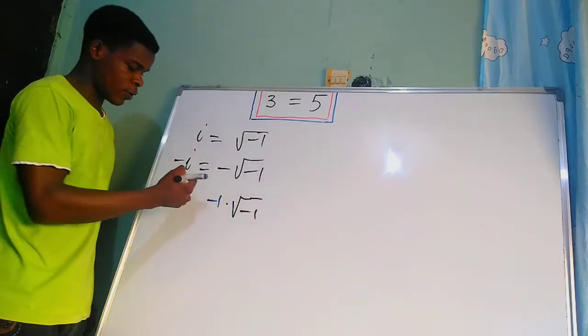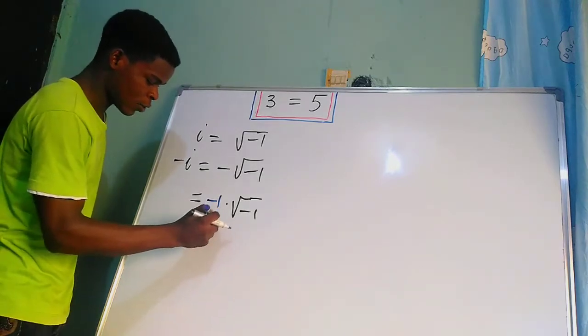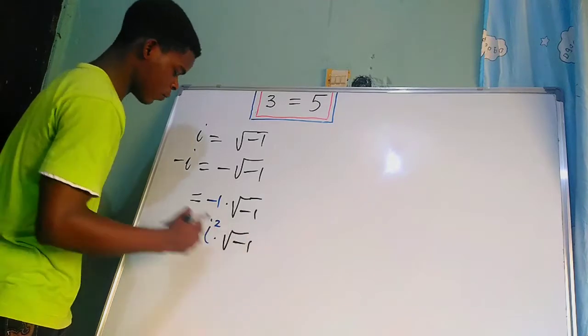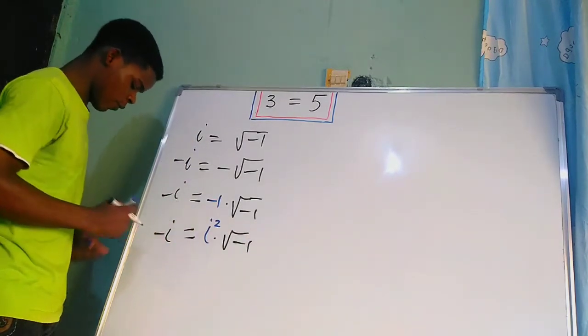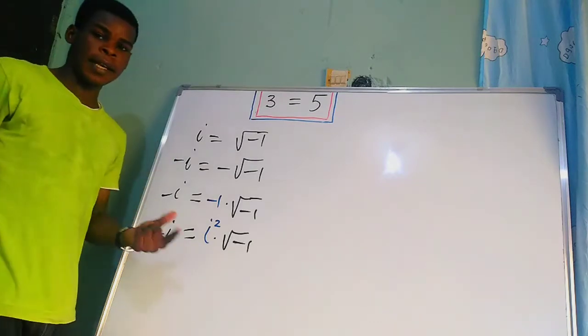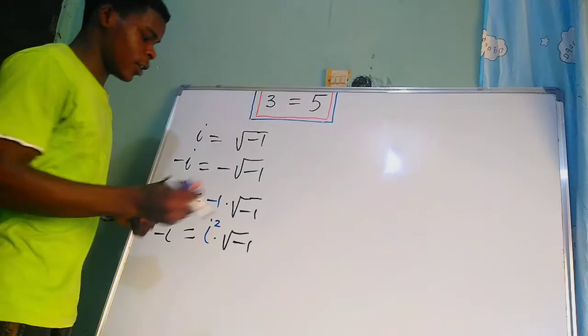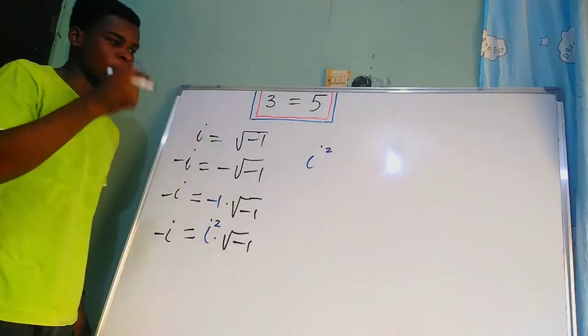And negative 1 is the same thing as saying i to the power 2, i squared, like this, alright? Times the square root of negative 1. Remember, on your left-hand side you have negative i, and here we just have negative i, like that. And now, I want you to know that for this i here, this blue i to the second power, I can do something to the power.